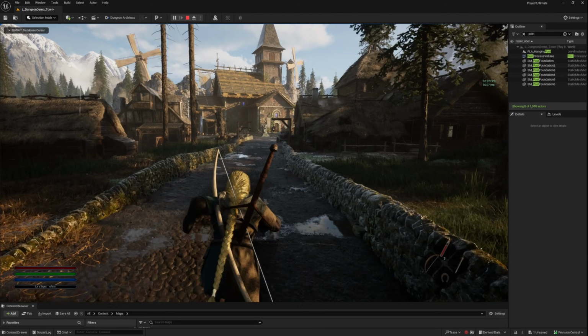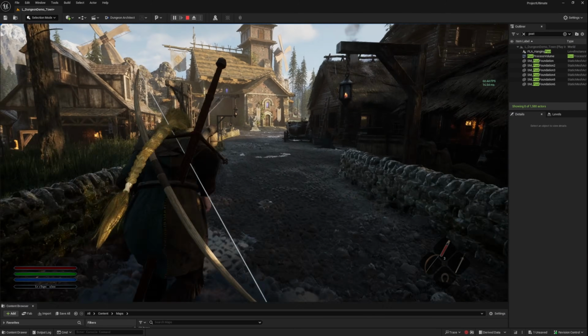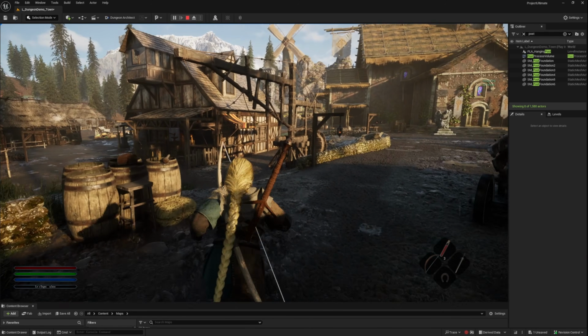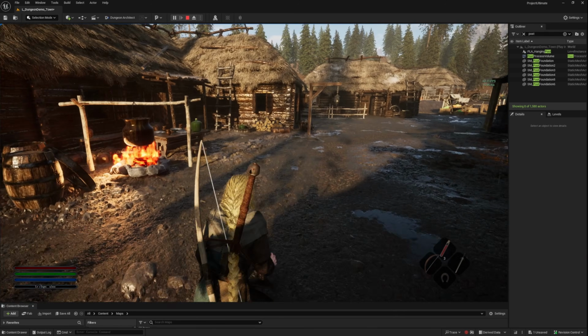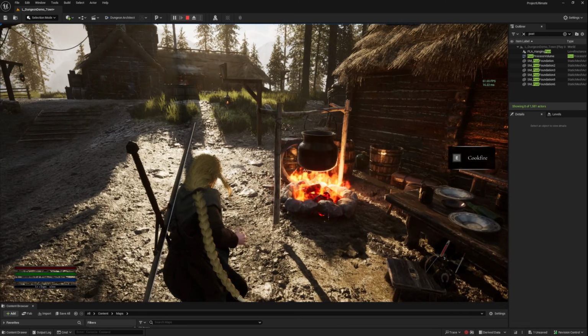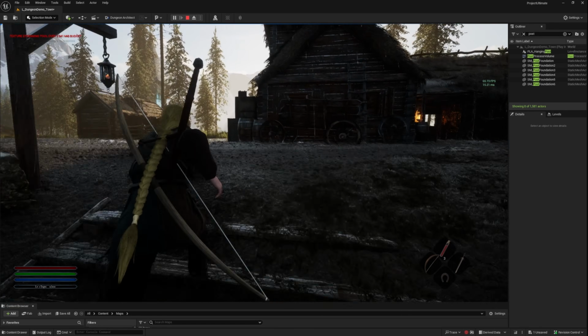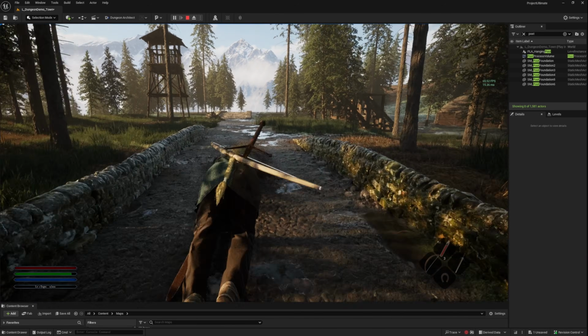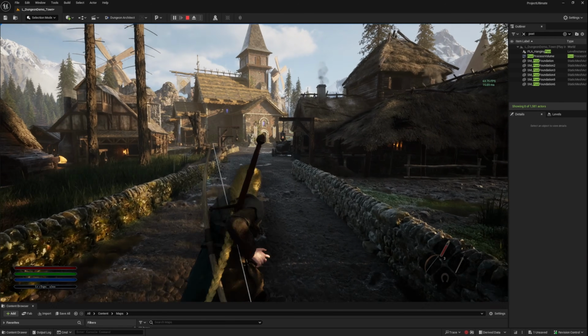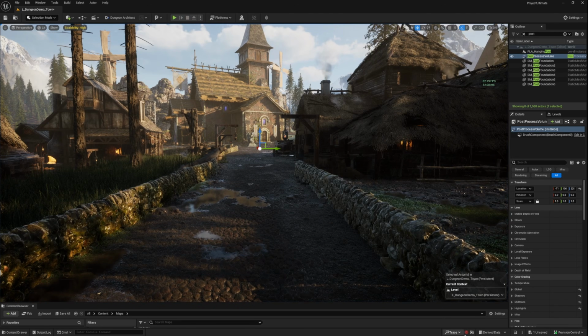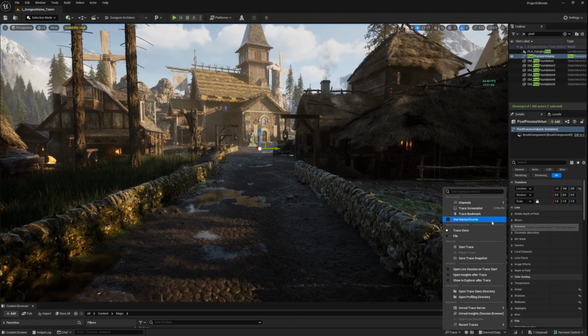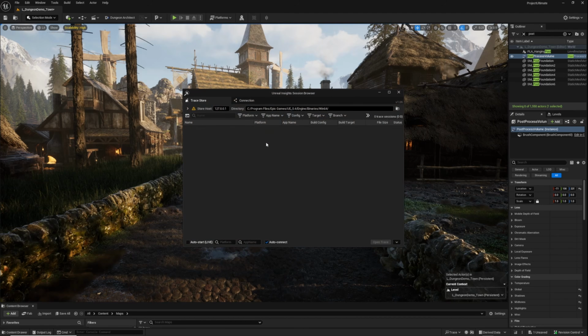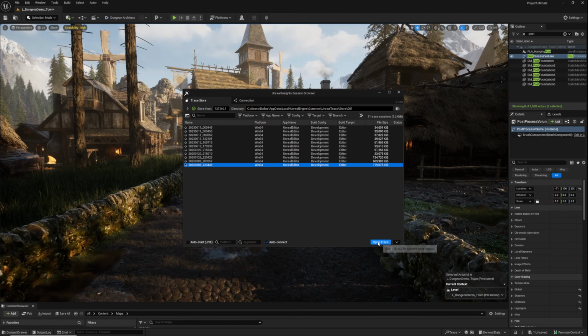and we're going to start moving around in the scene. We're going to start running around and jumping around and doing all sorts of stuff. You're just going to run around for however long you want. Once you're done, just hit escape and we're going to stop this recording. Then from here, we're going to click on this, click Unreal Insights Session Browser, find that last session here, and click Open Trace.